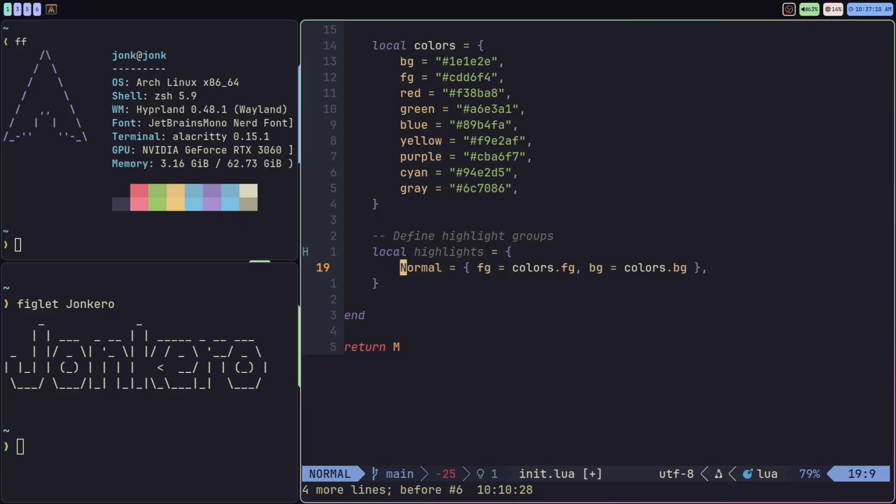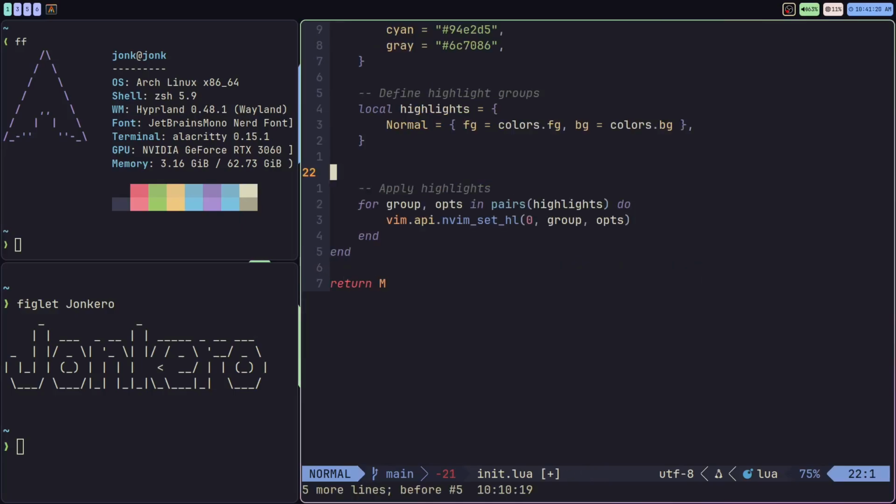For the start of this example though, we're just going to be defining the colors for the normal highlight group. So the key of this table is going to be the name of the highlight group, normal. And then in the settings, we're going to be setting the fg parameter, and then we're going to be setting the bg parameter. And these are going to be the options for the highlight group itself.